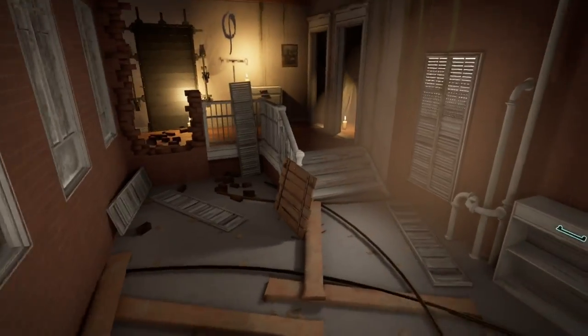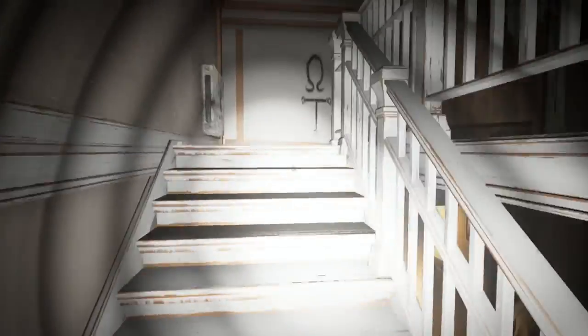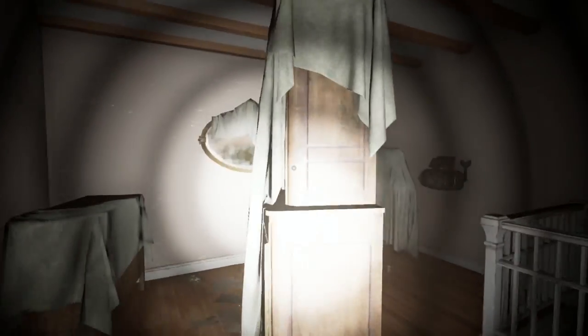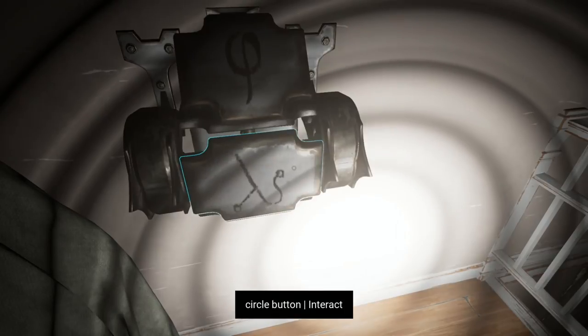So the next part is we have to solve another puzzle. The first one can be found in the dark area. Go up the stairs, turn right and go straight forward. There should be another puzzle machine, just interact with it twice. Wait for the enemy and then jump down the stairs.